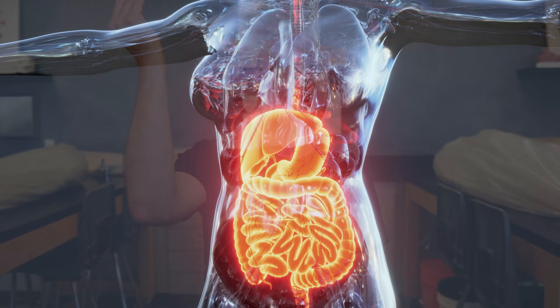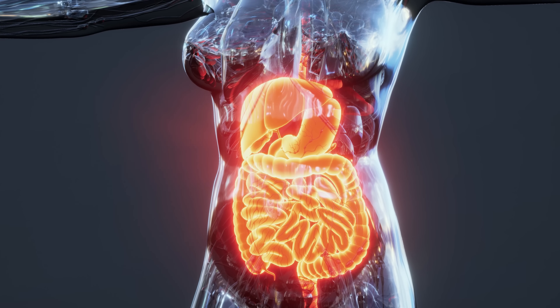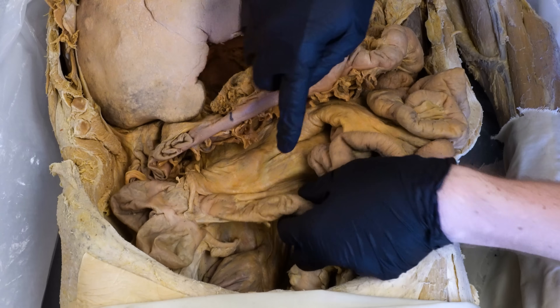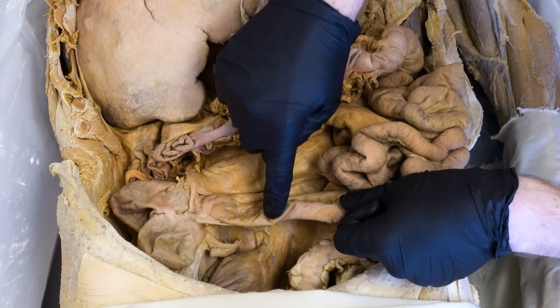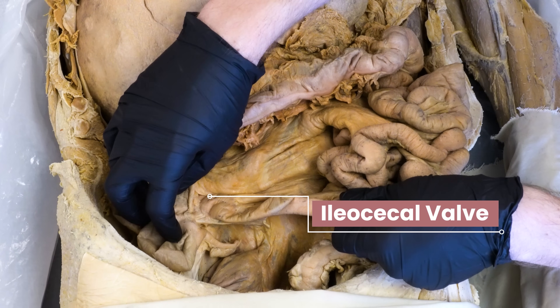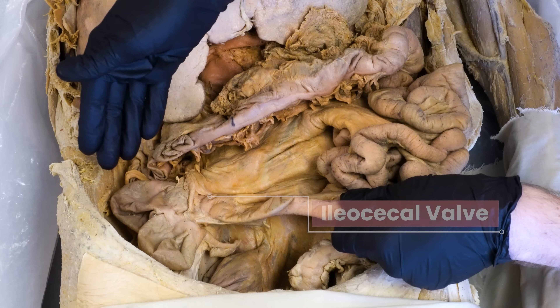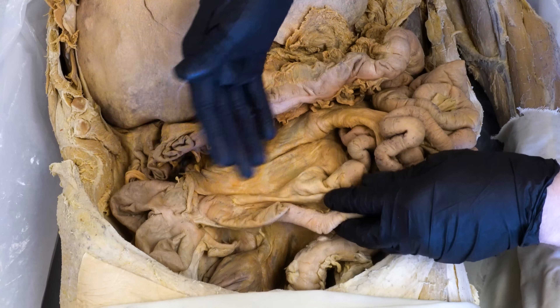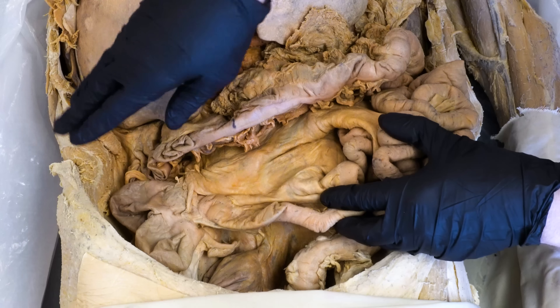That's only if you have an upregulated lactase gene. If you don't, and you're eating ice cream, all that lactose is just going to travel through the duodenum, the jejunum, and the ileum until it makes its way to the large intestine. As digestive material passes from the ileum through the ileocecal valve and into the large intestine, it is deemed waste — because it wasn't able to be absorbed by the small intestine. The body is essentially saying: we can't use this, let's get rid of it.